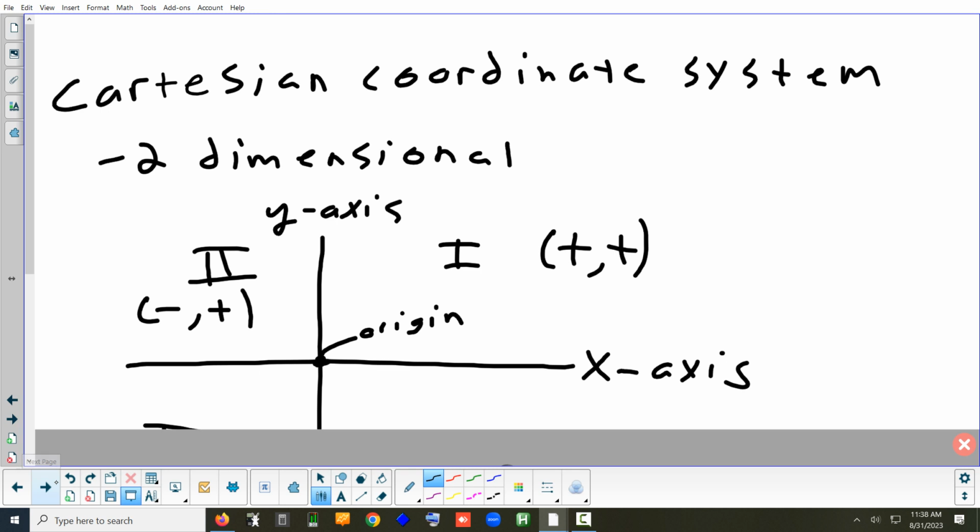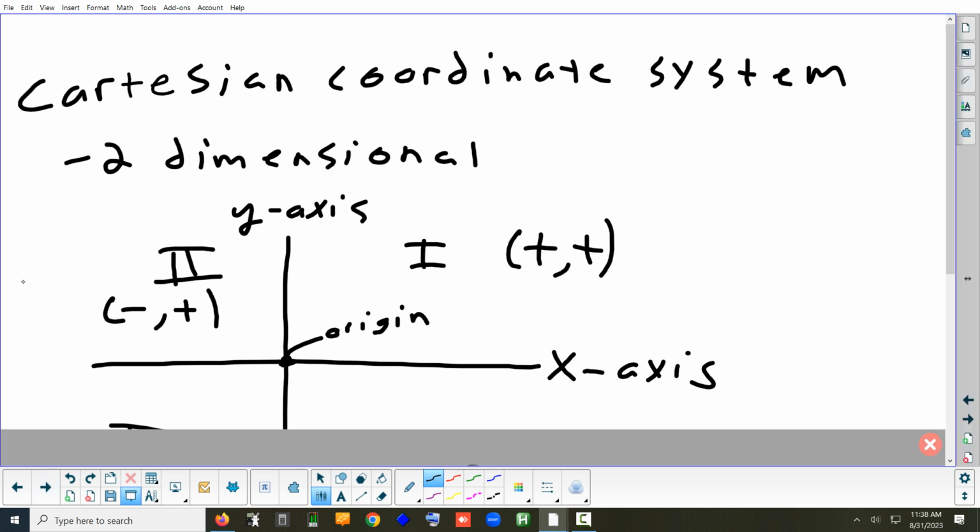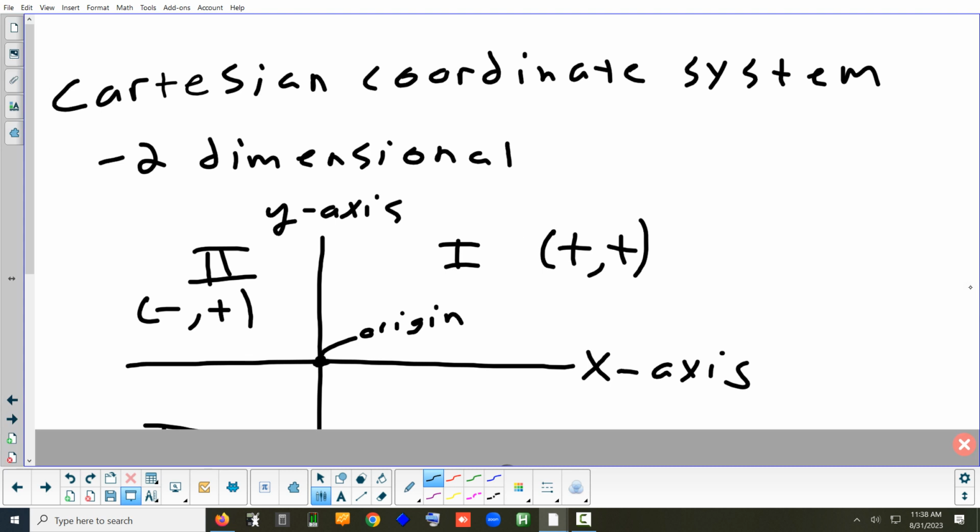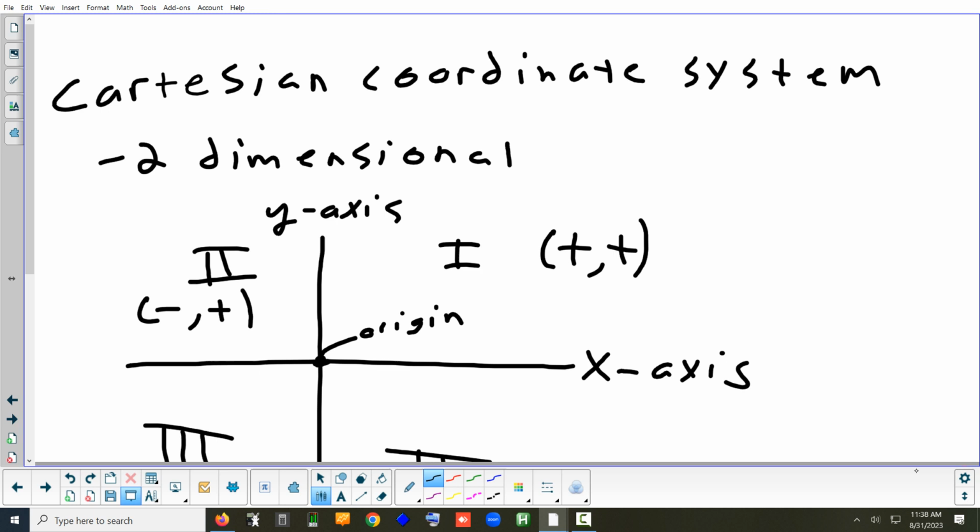And I think we pretty much set up. So horizontal axis is x, vertical is y. Positive direction is right and up. Negative direction, left and down. We said origin, that's where the 2 axes cross.